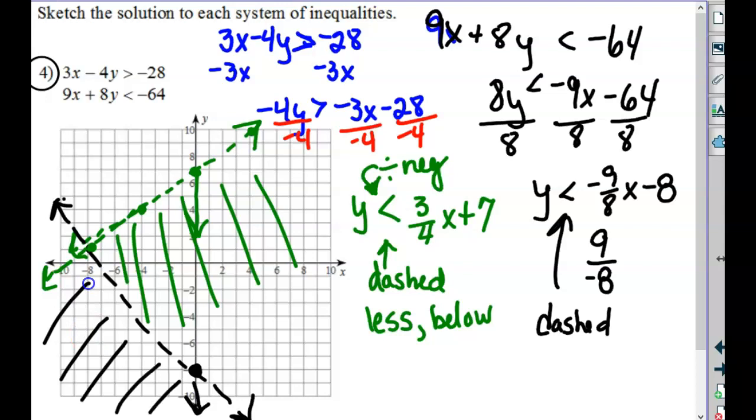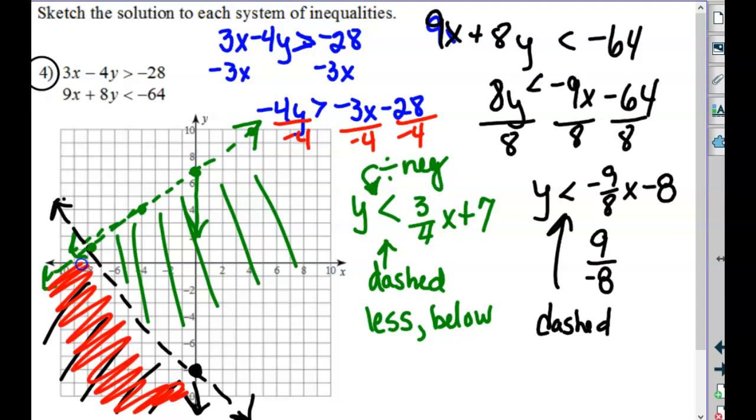Now, where is the area that is double shaded on this coordinate plane then? Yeah, it's below the green and below the black, so it's this little bit down here. So only points down in that area work. Mostly in the third quadrant, right? They would not all be in the third quadrant if we were to continue it out.